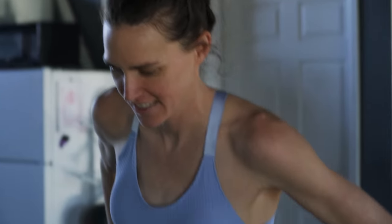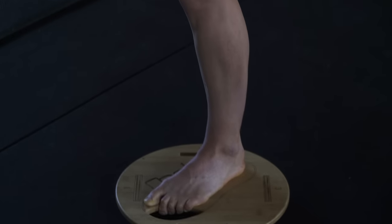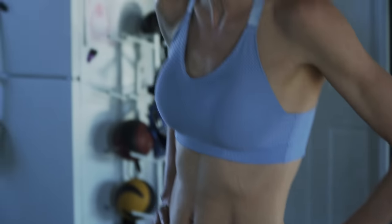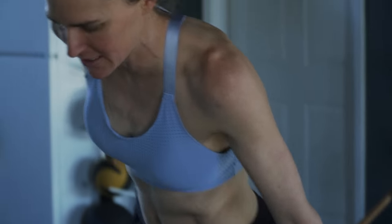Burns the peroneals. I don't even want to try any of this. The little muscles in the feet. It's crazy when you can see all the little stabilizing muscles everywhere, working. Just like twitching. So cool. Whoa. Good save, good save.